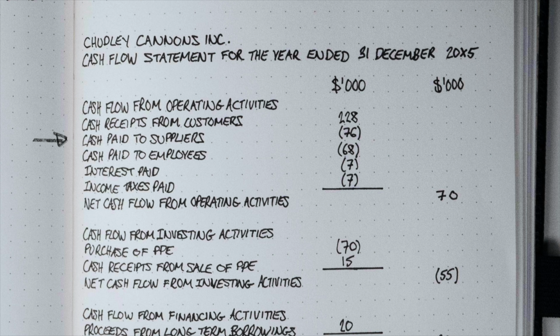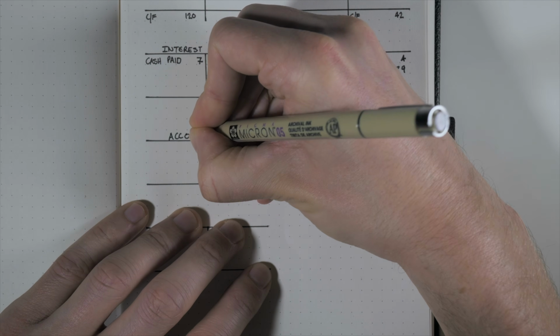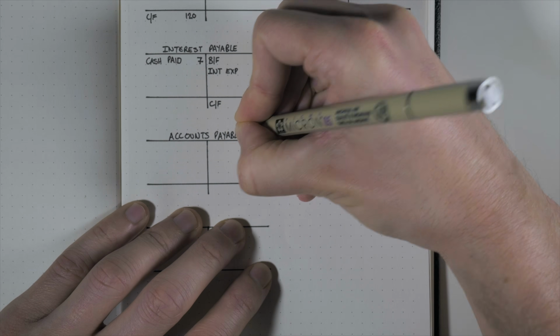We're going to head back to cash paid to suppliers, which we left out earlier, and I'll show you how to calculate it. The balance sheet account that we need here is accounts payable, which is a liability. Now you might be thinking, but James, we just did 3 liability T accounts. Isn't the process going to be exactly the same? Bear with me for a moment and I'll explain why it's different.